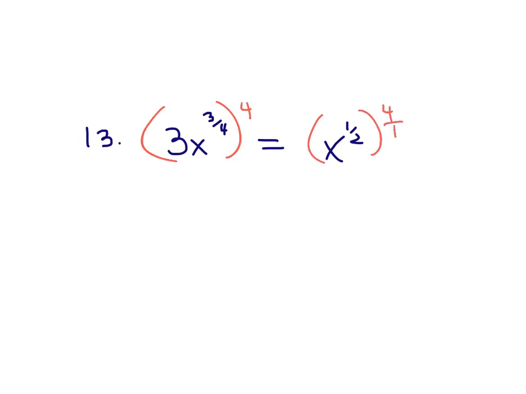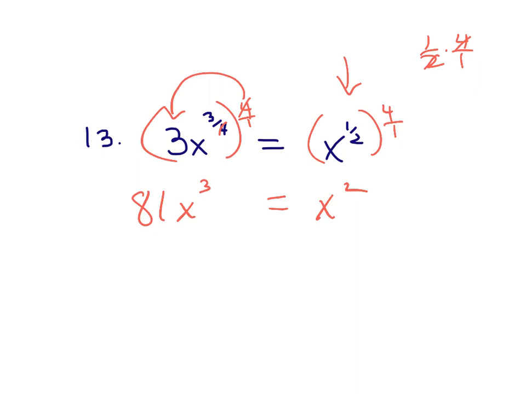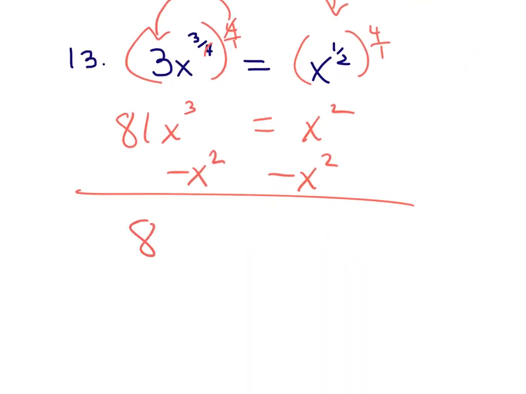Notice when I multiply over here, I'm doing 1/2 times 4 over 1. This simplifies, and what comes out is x squared. On the side over here, the 4 goes to the 3, and then when I multiply it to the 3/4, this just becomes x to the 3rd. Now I'm going to get it in a form where I could factor. And I get 81x cubed minus x squared. I'm going to factor out a GCF of x squared.